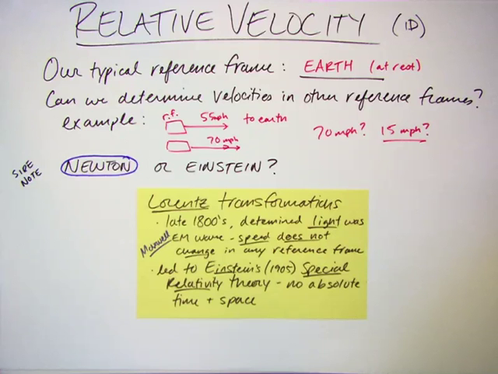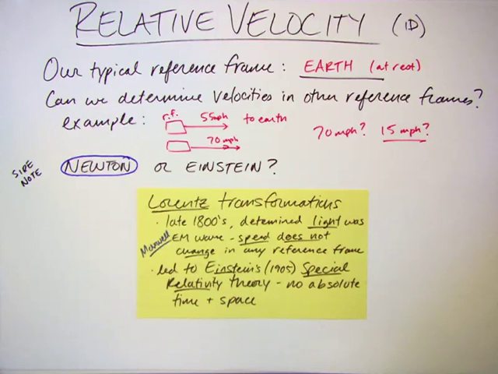And this led Einstein to one of his most brilliant insights in 1905, and that was his special relativity theory. The special relativity theory basically says there is no absolute time and space. That time and space are relative to each individual observer, and that if you're moving at a really high rate of speed, time actually contracts. There's time dilation and length contraction.